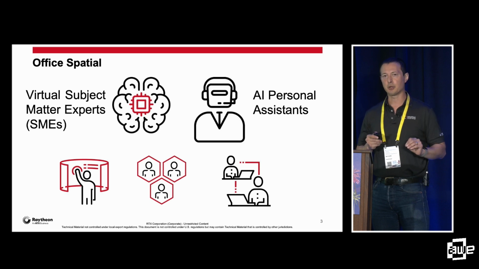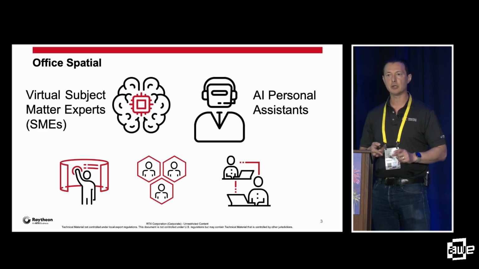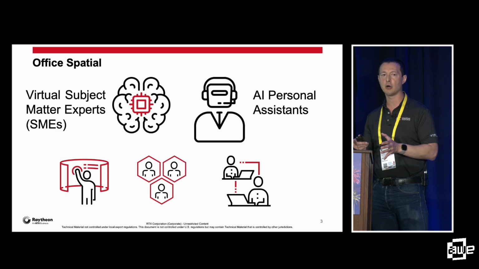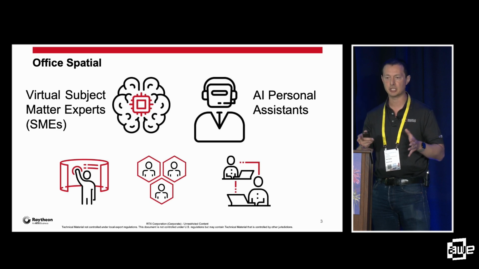So virtual subject matter experts. A lot of companies around the country, around the world, have been having a big challenge over the last several years with subject matter experts leaving. They're either retiring or moving on to new opportunities or just leaving. It's other attrition, right? They're leaving and they haven't adequately captured their knowledge or passed it on to the next generation, their successors.